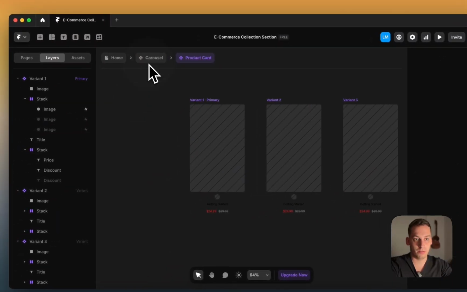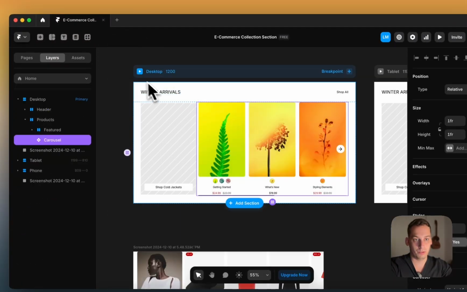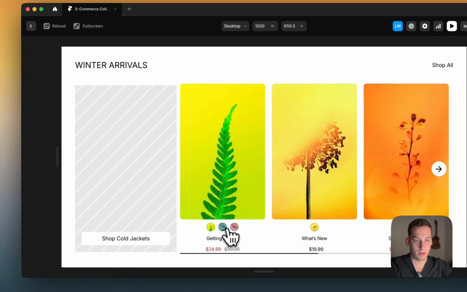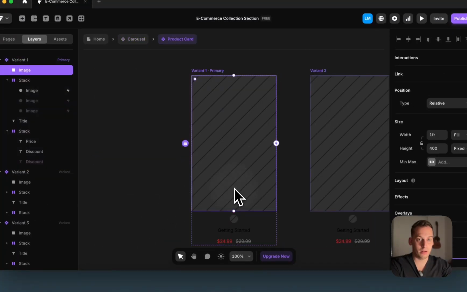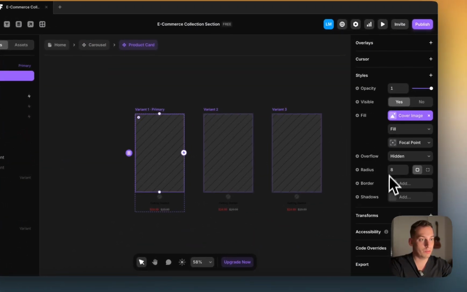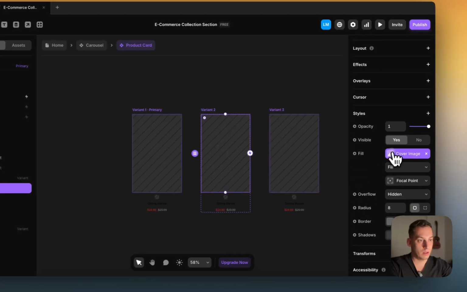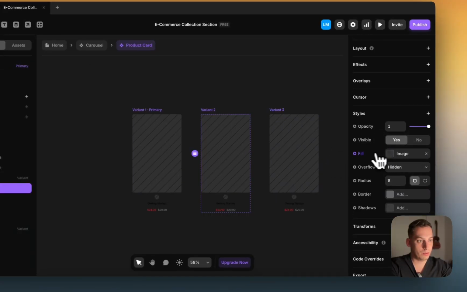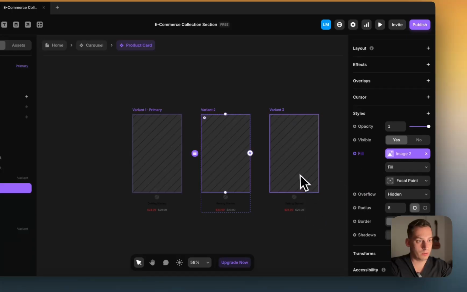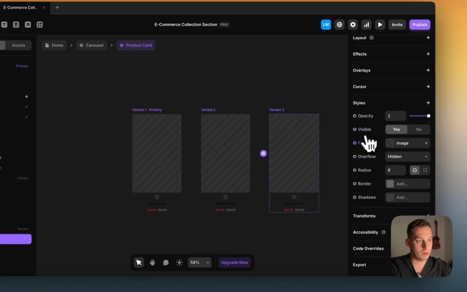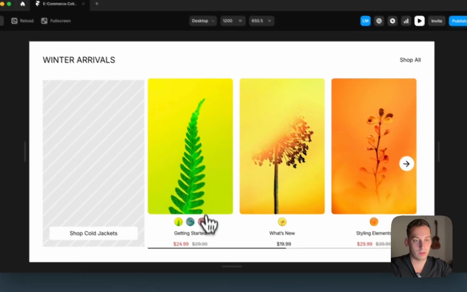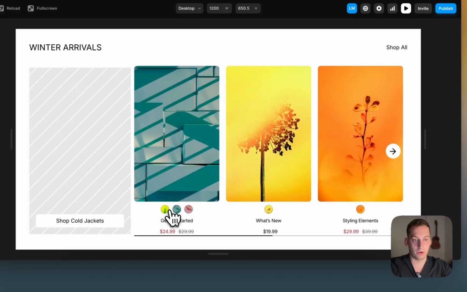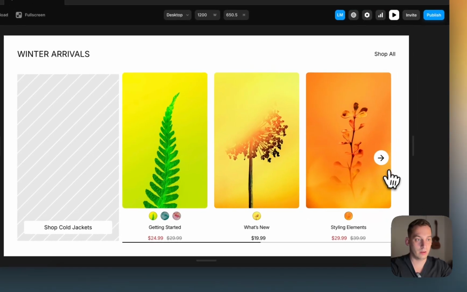Let's just try to see if this works. I really hope so. So if we go here, it should work, right? The reason why it's not working here is because we didn't really set an image. So this image would be cover image. This one would be not the cover image, it would be image 2. And this one would be not the cover image, but image 3. So let's go back here and let's see if it actually works. It works. So that's how you would do it.